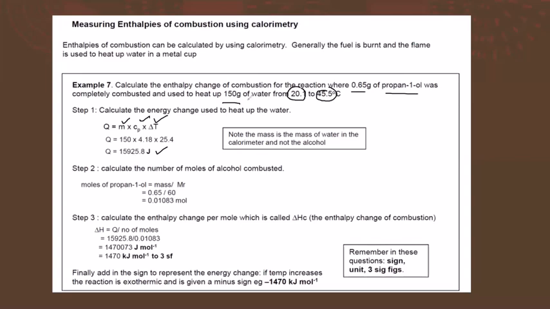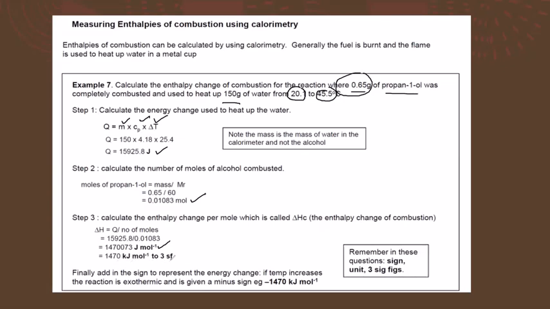Then, because we need enthalpy, the term enthalpy means energy per mole. As we are burning the fuel, we should know the moles of the fuel. The mass of the fuel is given, 0.65, so moles equal mass in gram divided by molar mass. Mass in gram is 0.65, molar mass is 60. When we divide, we'll get the moles. And energy divided by number of moles gives energy per mole. But the answer should be in kilojoules, so we divide by 1000 to get kilojoules per mole.